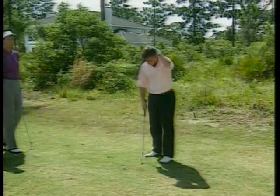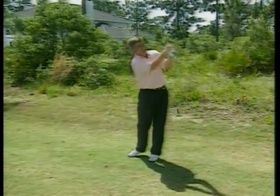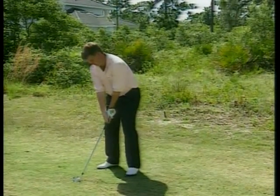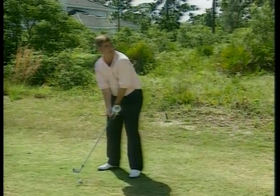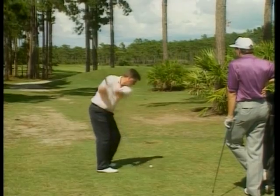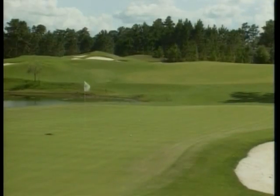Okay. All right, so. Just a little bit more forward than normal. Exactly. And the hands a little bit behind. Behind. And weight just favoring the right side? Favoring the right side, and plenty of hands and arms. You're going to feel fairly wristy through impact too, and sense a nice high finish. Okay. Ooh, just got over them. Well done. That was good. Excellent. Oh, I surprised myself there.